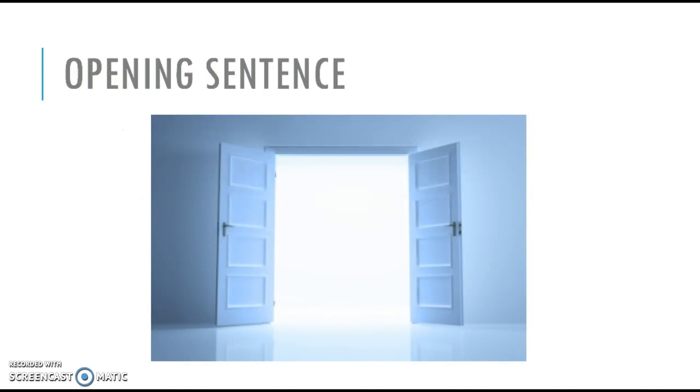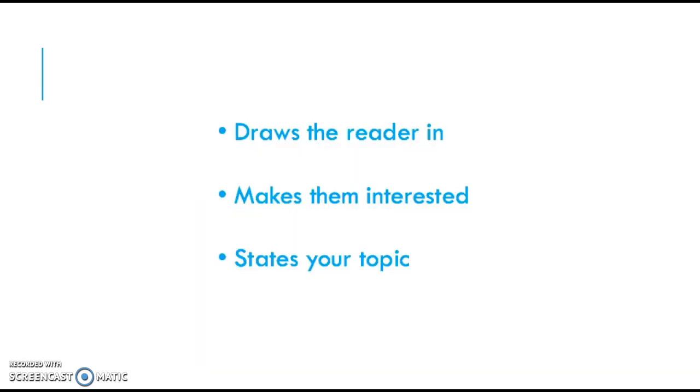Let's venture in further. First, we have an opening sentence. A way I like to visualize this is like you're walking into a room and either you open the door or someone opens the door for you. In order to step into that room, there has to be something inviting or intriguing that makes you want to come in. Just like in a paragraph, we need that opening sentence to really draw our readers in. It needs to be interesting in order for them to want to read more, and it needs to state your topic. This is so the reader knows what they're going to be reading about, and they're able to understand what the rest of the paragraph is going to follow.